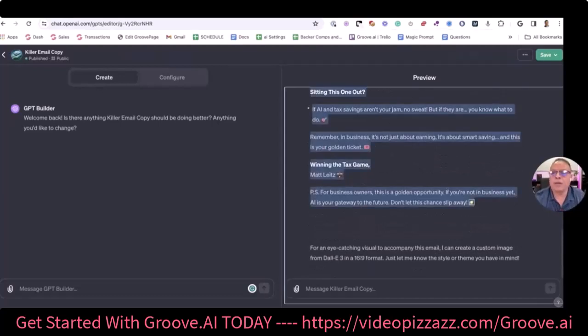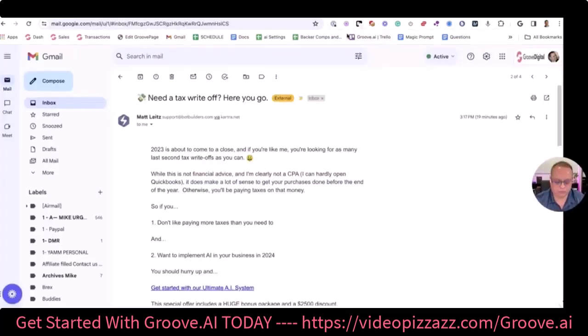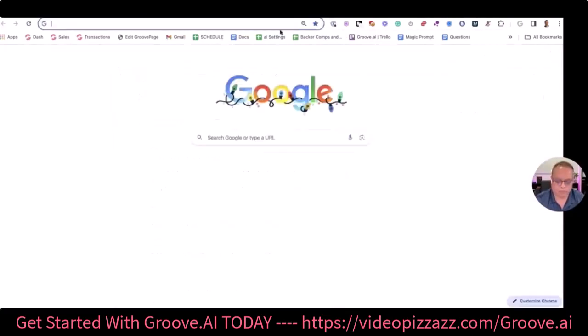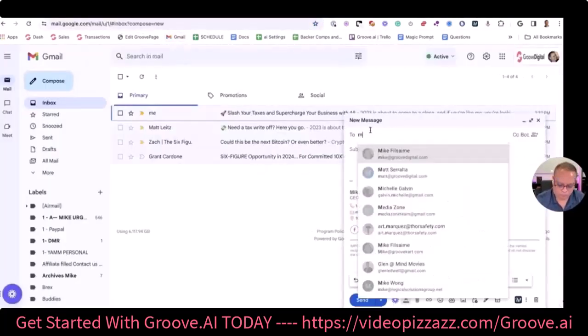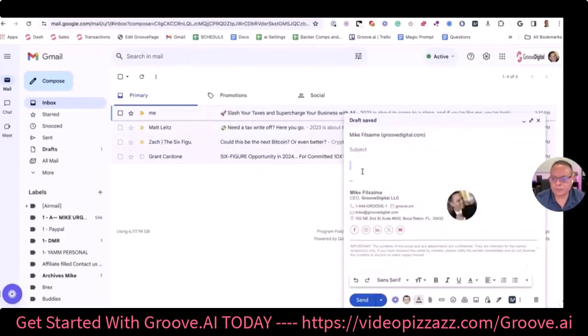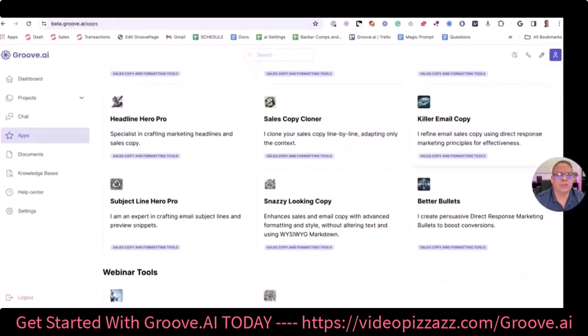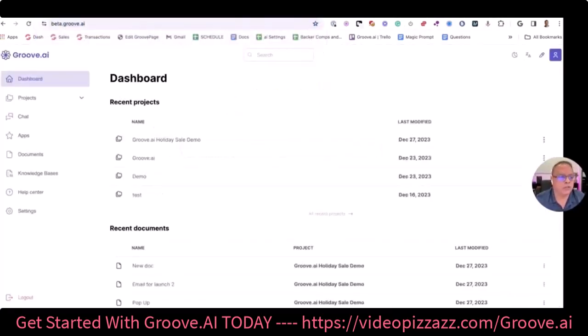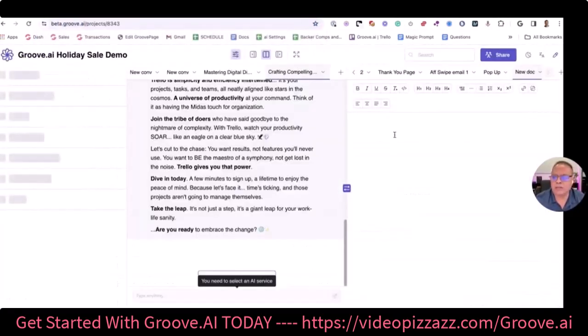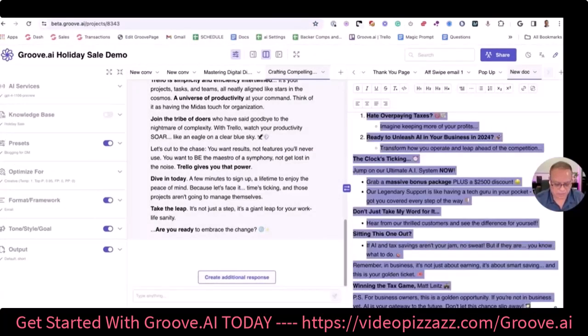And so I'm going to write that to myself. Whoops. That's why, thank God for Groove.ai's document editor. It allows us to copy and paste and retain that formatting.